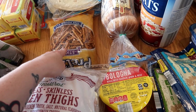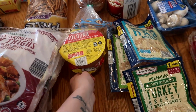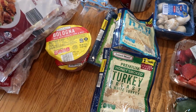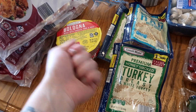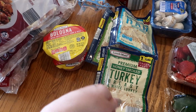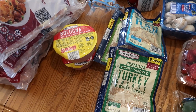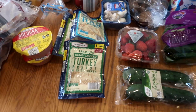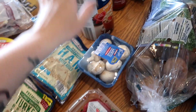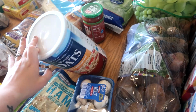I do take requests from my kids, and a request that they had was these pretzel sticks, and 2 things of bologna, some lunch meat. I'm gonna freeze all this, pull it out when we need it. I don't have sandwiches on my meal plan, but if we're going to the park, make a sandwich, throw it in the cooler, let's go. We're going to the beach, make a sandwich, throw it in the cooler, let's go. So these aren't on the meal plan, but these are those random spur of the moment lunches where we're gonna be gone all day, and I'm gonna tell the kids, grab me what you want on your sandwich and let's get going.